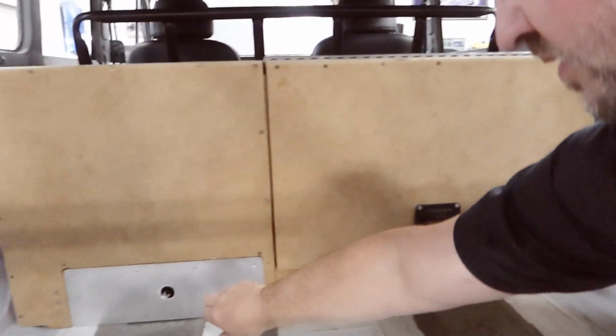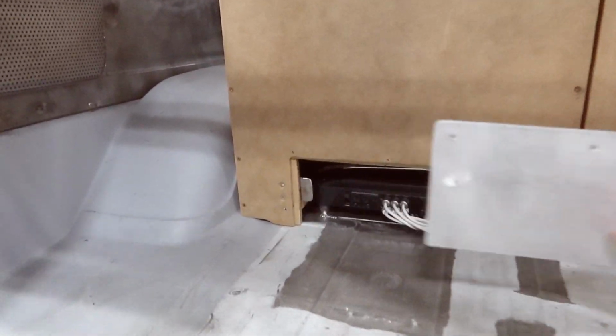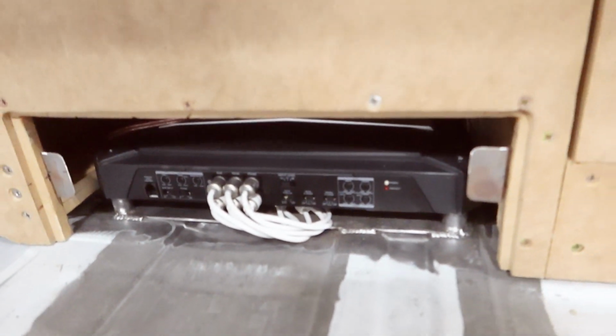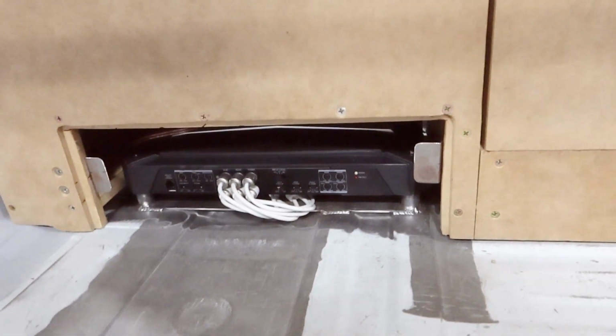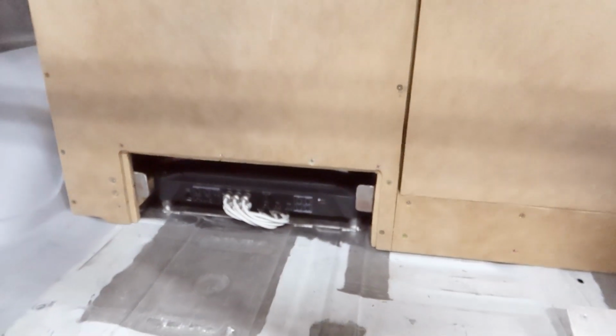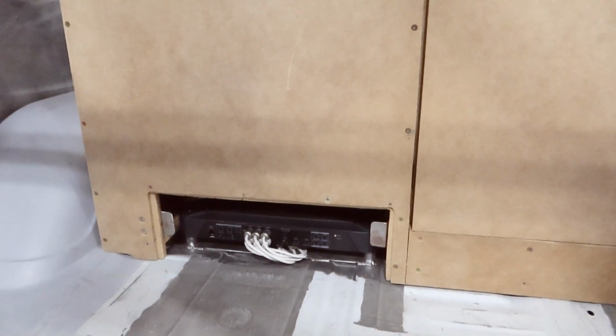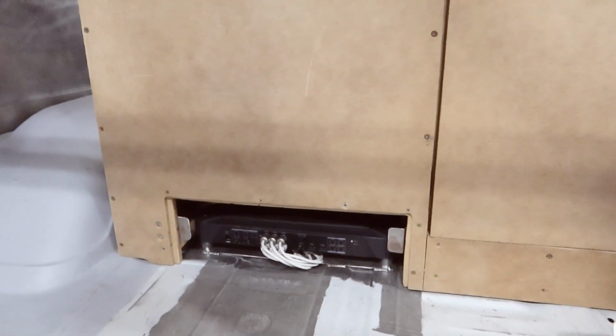And actually underneath here, it's got a magnet cover on here. That's actually the JBL amp. That's a 5-channel amp, and all the adjustments are over there, real easy to get at. And that's actually mounted to the floor, so the box can come up and off of it and that'll stay right there. The box just straddles it, just floats over it.